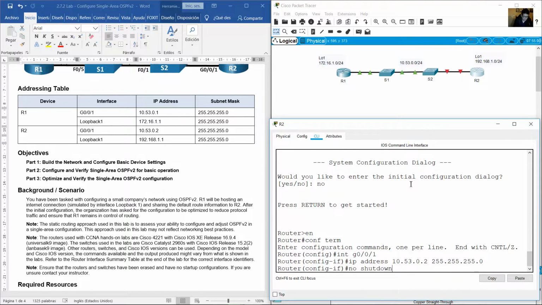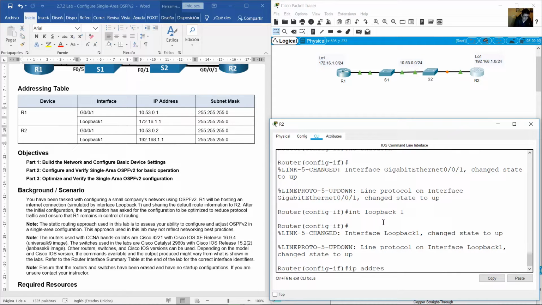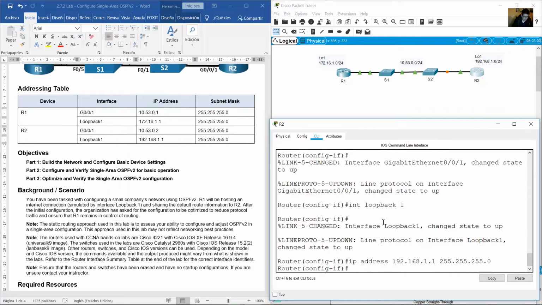No shutdown. And loopback 1, 192.168.1.1. Interface loopback 1. Enter IP address 192.168.1.1, subnet mask 24.